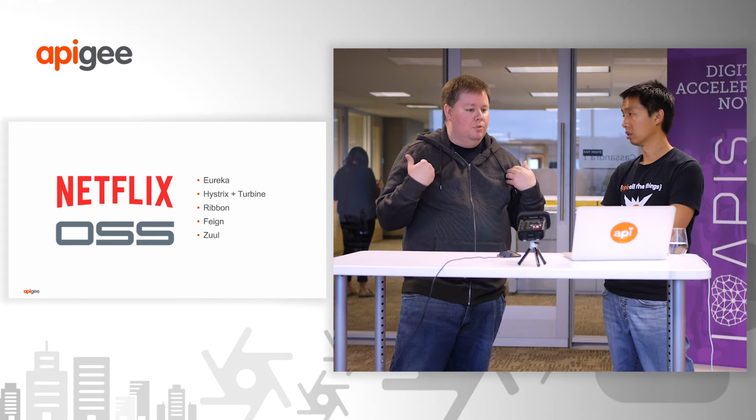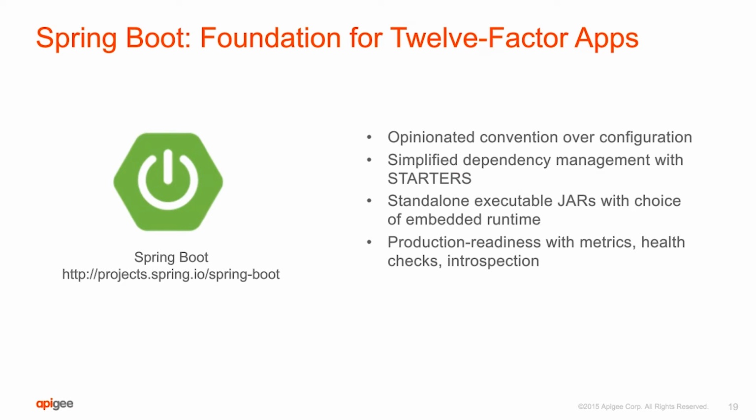So I come from the Spring team at Pivotal, and if you're not familiar with Spring, it is probably the predominant enterprise Java framework in existence. It's been around for now over 10 years. And there's a huge number of people that have been doing enterprise software and enterprise Java all of that time and have baked all of this knowledge into the frameworks. But they were kind of hard to compose easily. You would go get a little bit of this, a little bit of that, and try to figure out what versions were compatible and bring all that together.